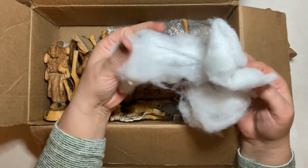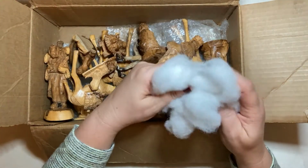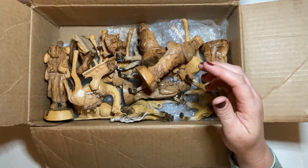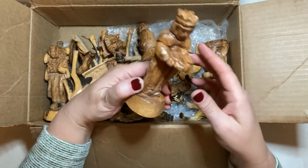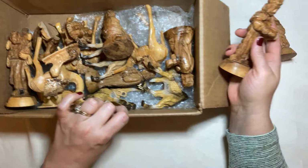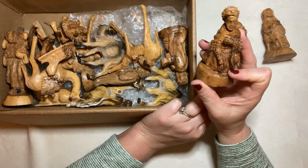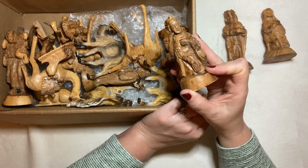This is interesting. This looks like the stuff that's in the aquarium, well, I guess for a pillow, but it also reminds me of what is in the filter of your aquarium. Wow, this is a lot of pieces. This was such a good deal too. I saw it and I thought, with all that stuff for that price... interesting.